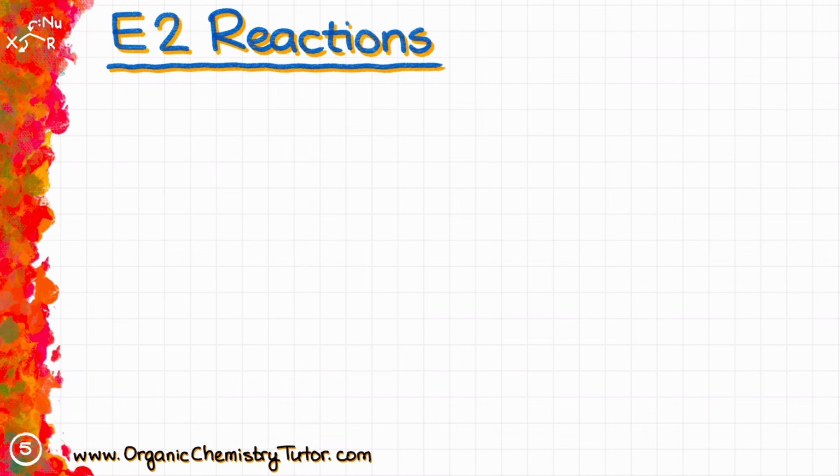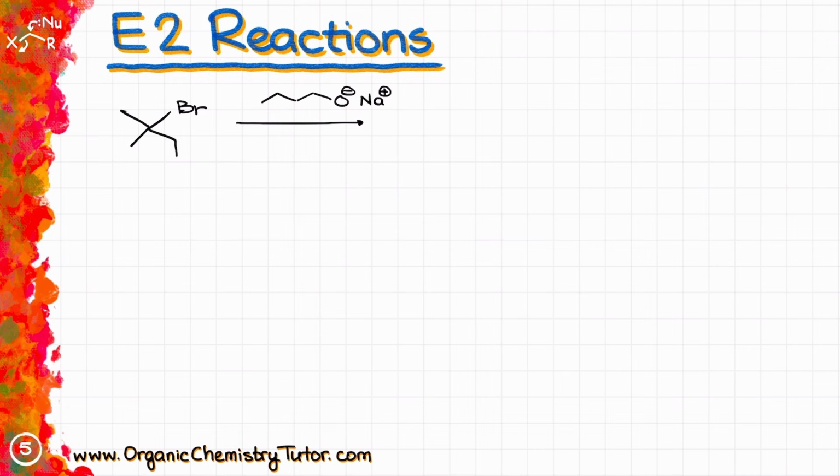This is a bimolecular elimination, and probably the most important feature of bimolecular eliminations is that, unlike E1 reactions, they are concerted mechanisms. And on top of that, E2 reactions, pretty much without exception, are going to require the presence of a good strong base. So, for example, if I'm going to start with the same tert-butyl bromide like I did for my E1 reaction, if I wanted to do it in E2 style, I need to have some sort of a base. Let's say we are going to take here sodium butoxide as my base.